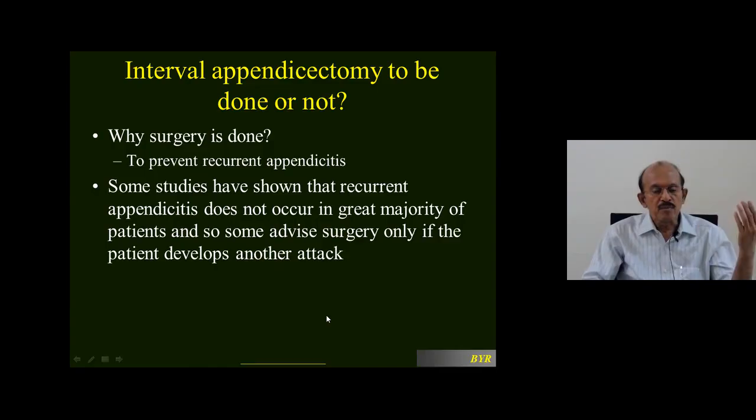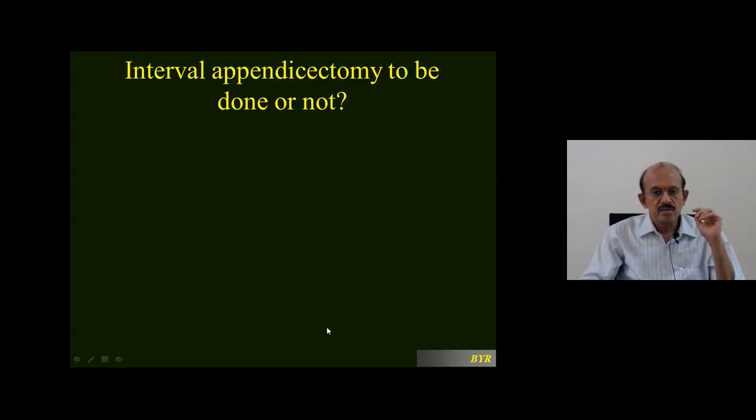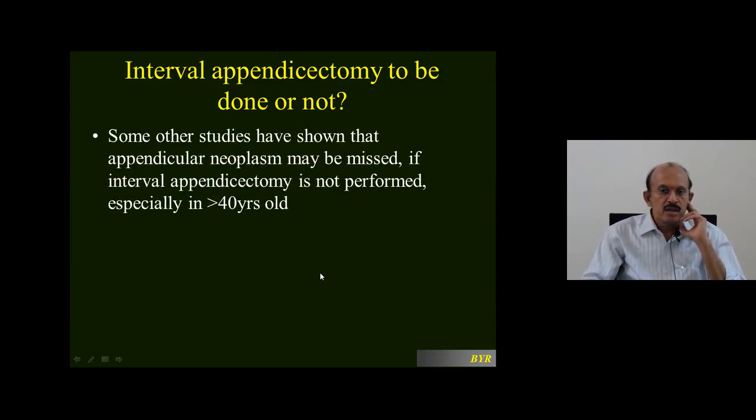Some surgeons think, why do it? Whenever some people have the why in their brain, it will be more prominent, and they will question each and every thing. So those people studied it and found that there may be no need to do surgery because the recurrence rate is not as great as earlier thought. Some other studies have shown that appendicular neoplasm may be missed.